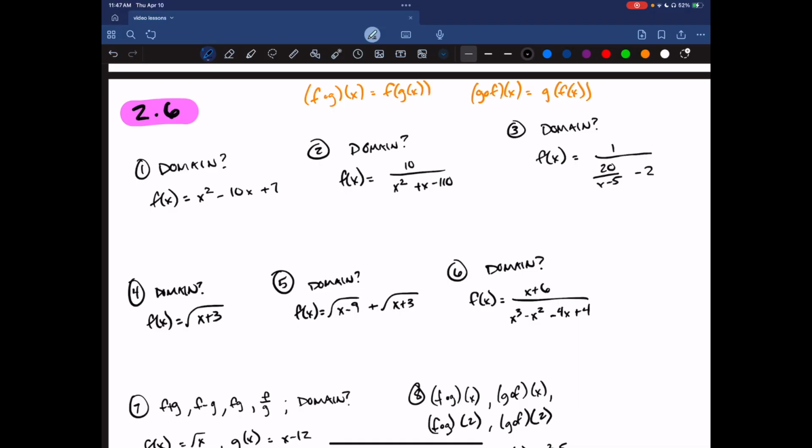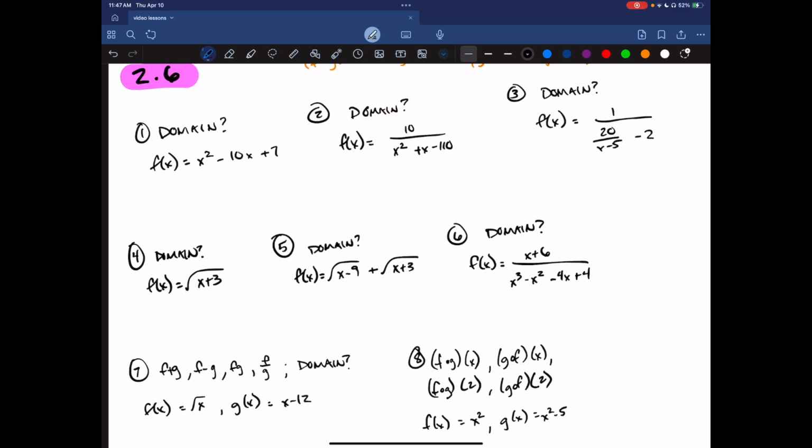In this lesson, we're going to talk about the combination of functions and composite functions. A lot of the conversation around this lesson is, what is your domain? And there are a couple things you need to watch out for when it comes to finding your domain. And that is, do I have a denominator, because I can't divide by 0? Do I have a square root, or an even root, rather, because I can't take the square root of a negative number, or an even root of a negative number.